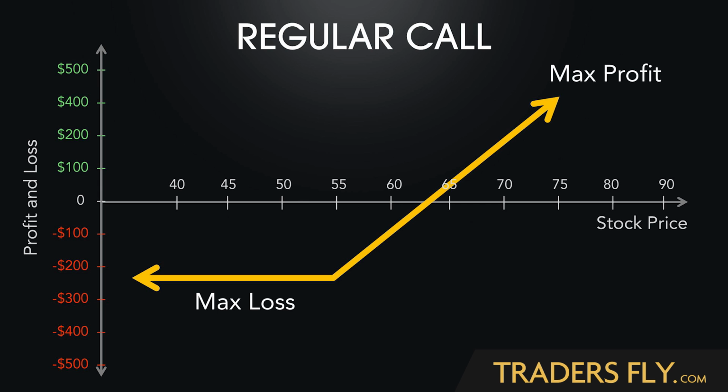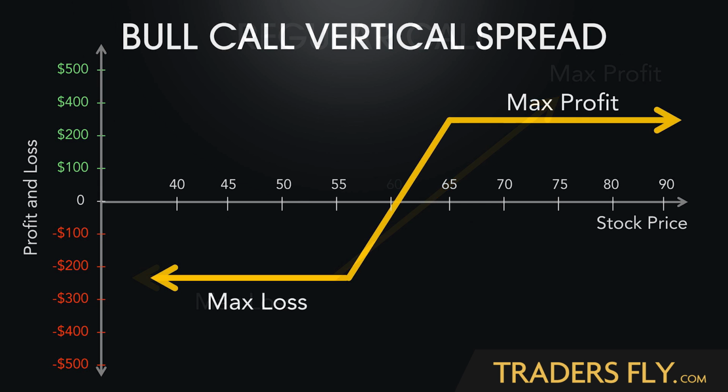Now, when we're going into a bull call vertical spread, things are slightly different. What's different here, as you can see, is you have a capped or limited maximum profit. It's kind of like a ceiling. You can't go past it. What you're doing here is, rather than just buying a call for direction reasons, which would be this area here, going for the upside, you're also selling something a little bit further out. In this case, something right around the $65 area, because you don't expect things to go infinitely up.